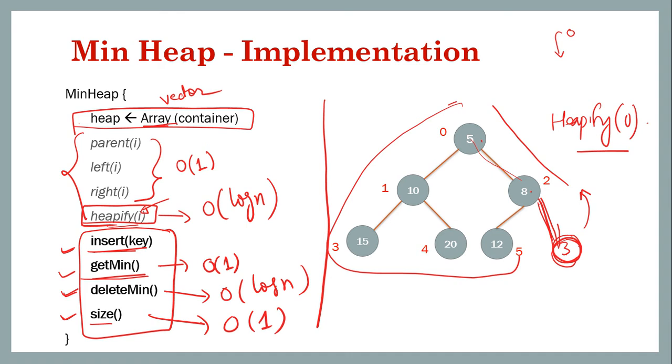In this case 3 is less than 8. So 3 comes here, 8 comes here. Now again we compare it with its parent. Again 3 comes here, 5 comes here. Now this is a valid heap. Why will it not violate the heap property of any other branch, like the left subtree? Because earlier here was 5, which was less than all of its children in the left subtree. Now we have moved an even smaller value, so that will also be less than all its children. So the heap property will not be violated anywhere else due to this insertion.